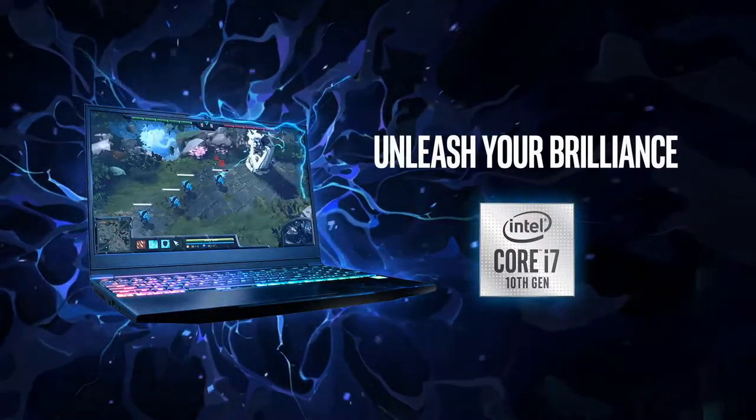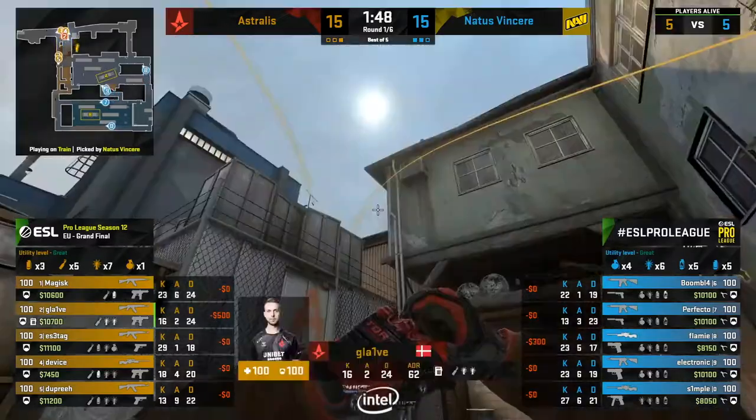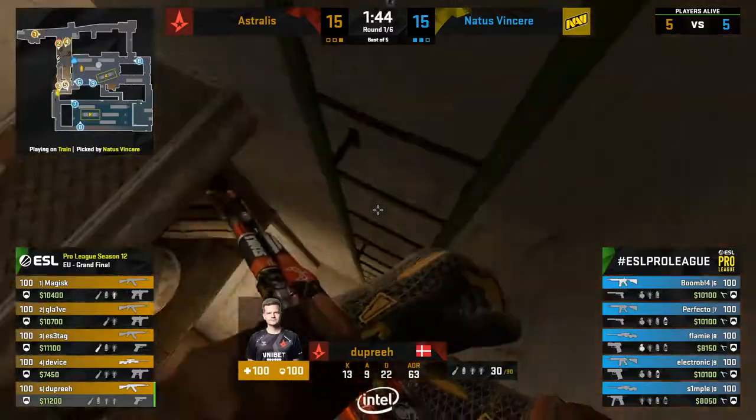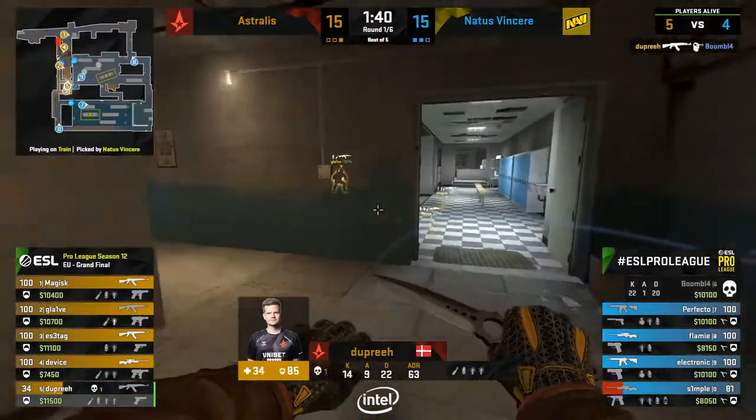Sponge, Pansy, and Machine, some of our names. And now Astralis and Na'Vi presenting their game. Let's get into it. It is MR3, 16K. And a 13-2 half in response puts Na'Vi into the driving seat. And that momentum is quickly silenced.